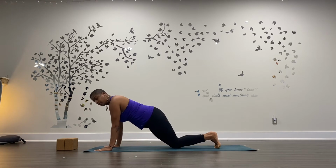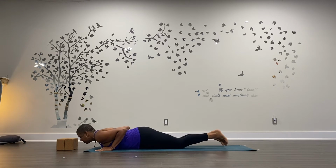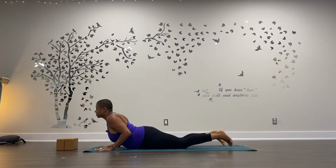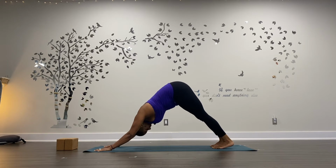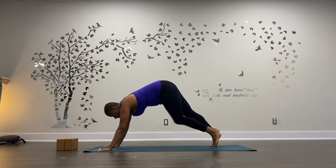Come down to your knees for your first chaturanga. Hug those elbows in. Exhale, lower all the way to the belly. Release the tops of the feet down. Inhale, baby cobra. Tuck your toes, push back into downward facing dog. One more time, soften your knees. Either walk, step, or hop.